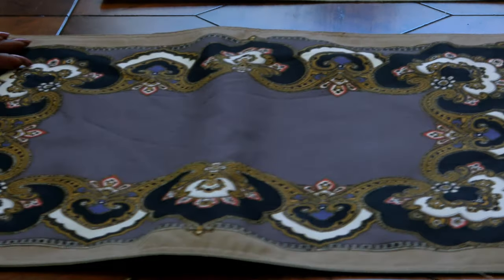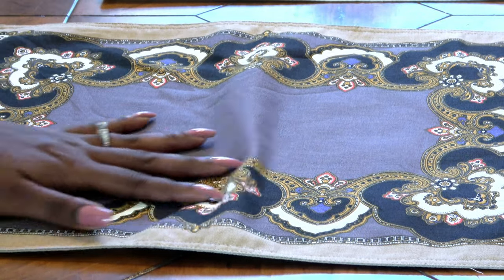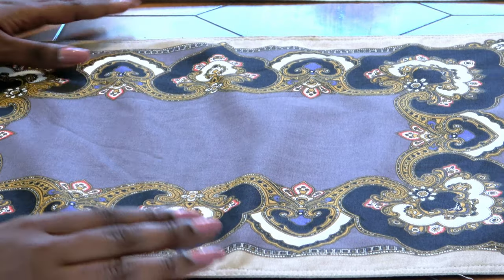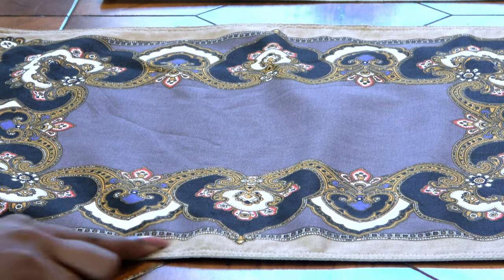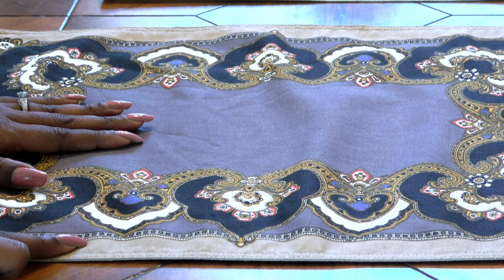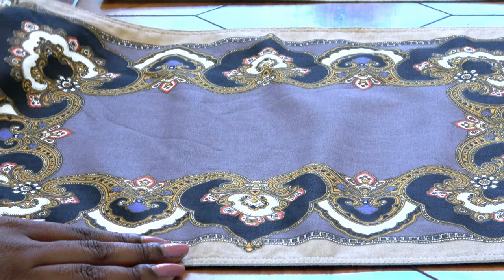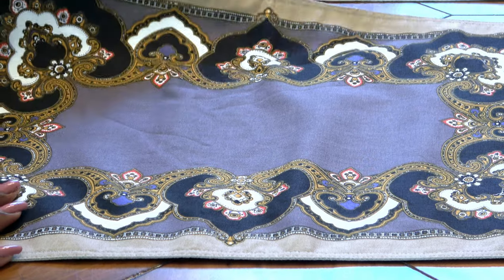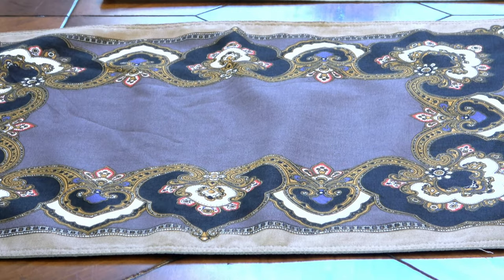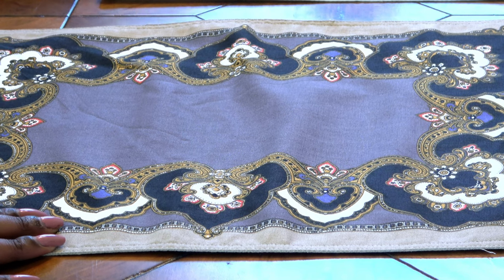All right, so here is the piece that I have been waiting on this whole time. I ordered the set of vintage Williams Sonoma placemats, and I really love this pattern. I actually have some napkins with the same pattern, but they have a pink color to them. But anyway, this has a beautiful denim almost type color in the center, and then it has a little pop of almost a periwinkle blue. It has a healthy amount of black in it as well, and cream. And so I thought this would be really great to add a little bit of flair to my Chinoiserie tablescape.